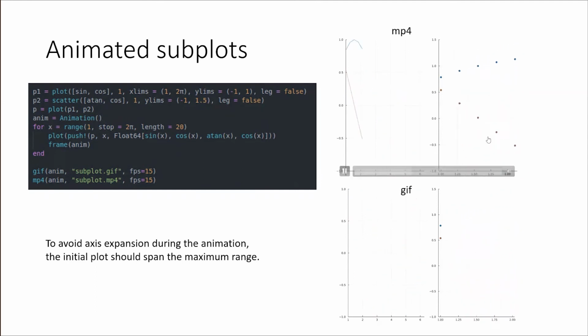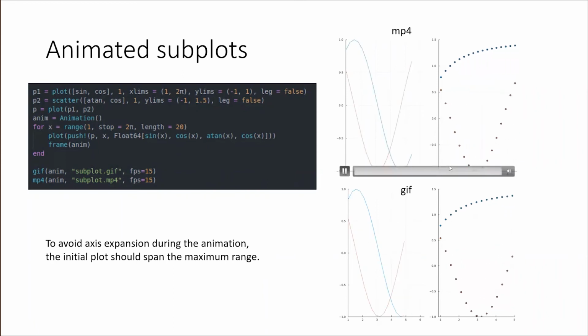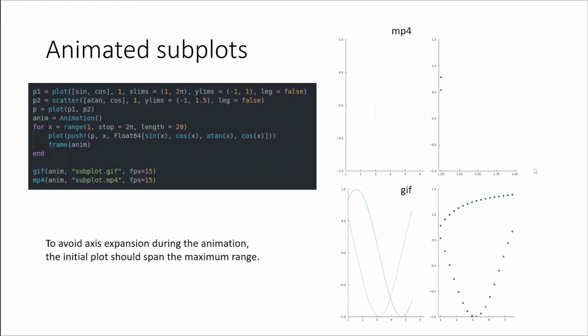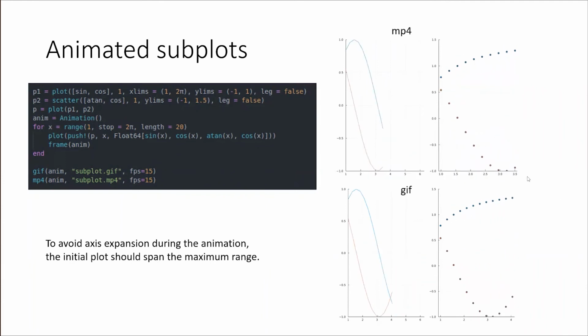This is a side effect that can be easily fixed by tweaking the initial plot. If your initial plot already spanned the maximum range that the data is going to use at the end of the animation, like the one on the left, there is no change in the axis. So depending on the purpose, maybe you prefer the one on the right or on the left. Sometimes the moving axis may be annoying, but other times some people prefer this because it adds a flavor of something changing for the audience.